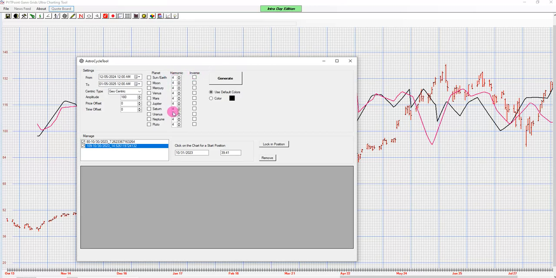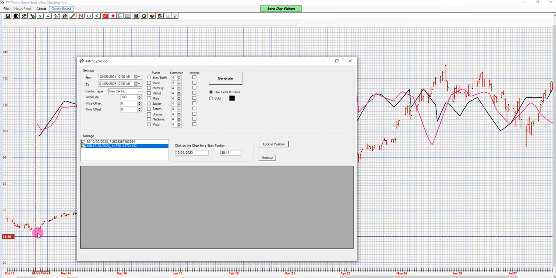Now I did something kind of unique here. I took the low and I used that as my harmonic. So what I did, the low is like 39.41 is the price in the box.